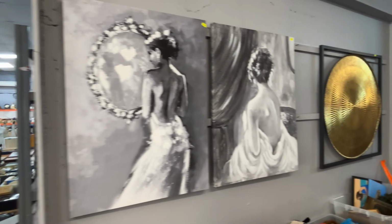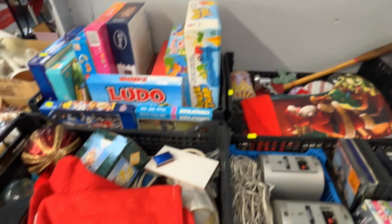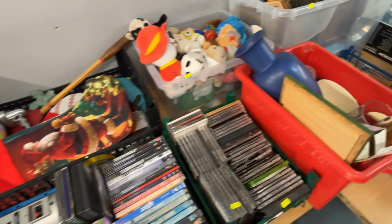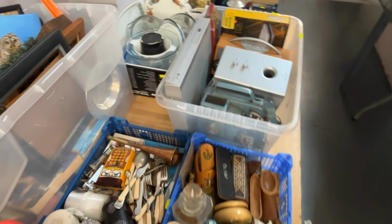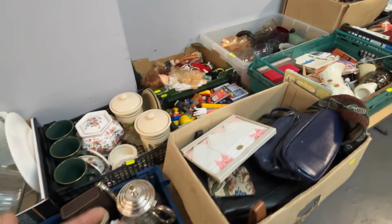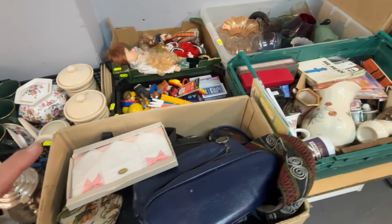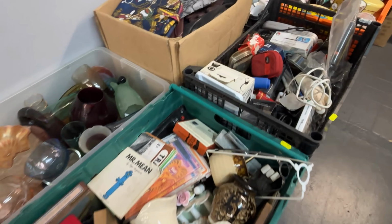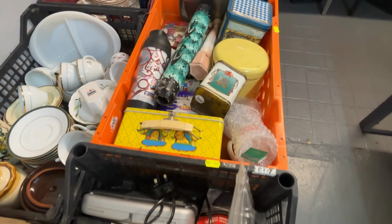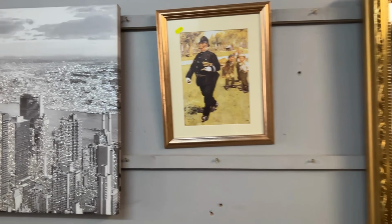Nice canvases up there. Isn't that interesting sort of modern art piece up there as well? As we look at the boxes, well, there's just, as always, a variation of everything in the boxes. But again, have a good look at these this week, everybody, because we've not had as much opportunity to go through stuff this week as we would normally like to have. So get yourself down to Prestige Auctions this Friday between 8 and 7 and get looking in all of these boxes and see what you can find, because you never know what you are going to turn out of these boxes.